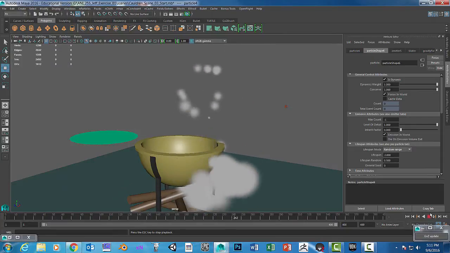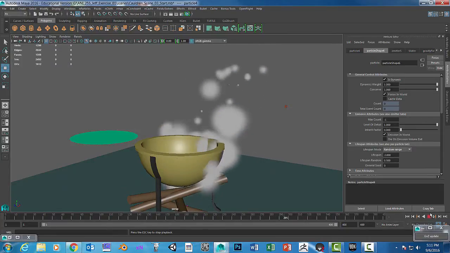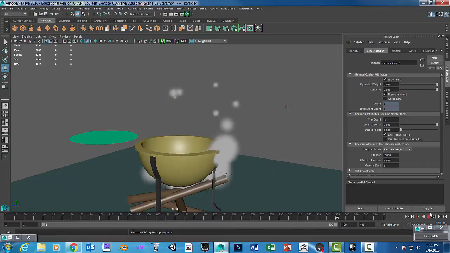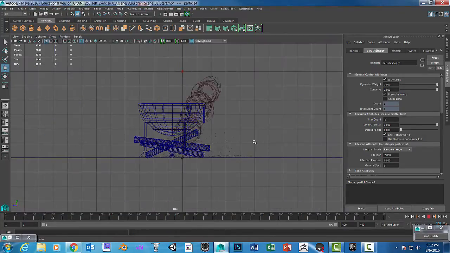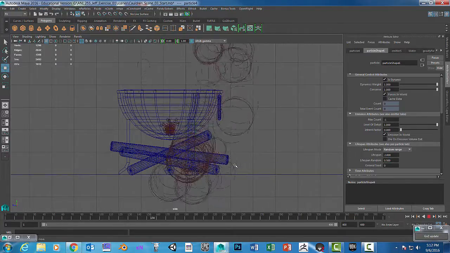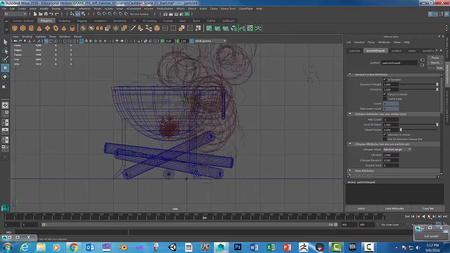Alright, so I guess the lifespan's not high enough. Let's see what's happening here from the side view. So there they come. Yeah, they're not living long enough.